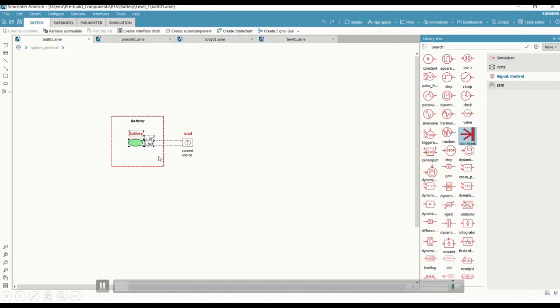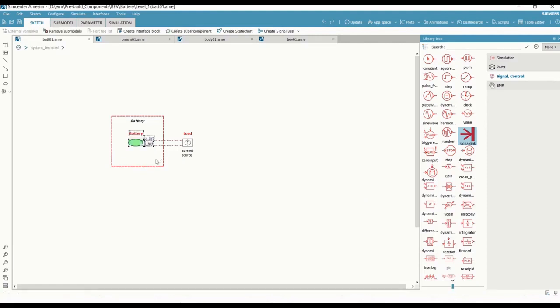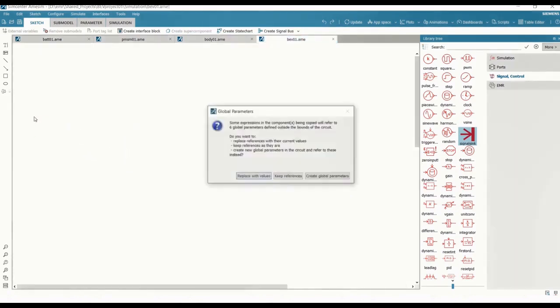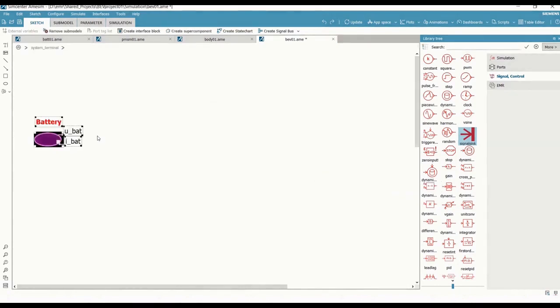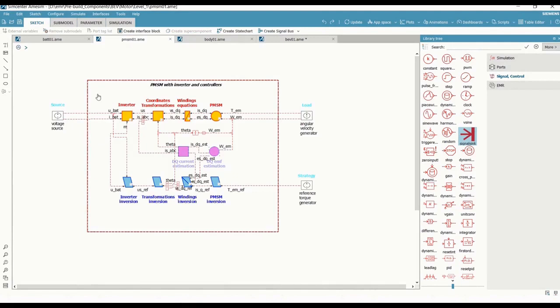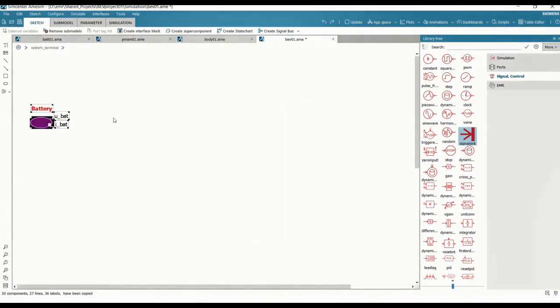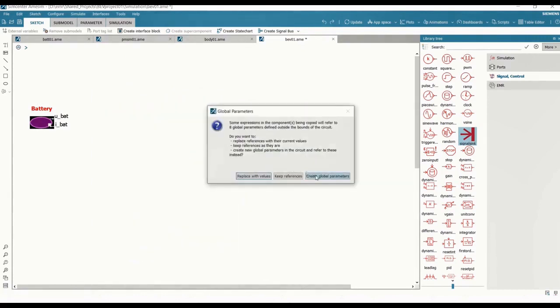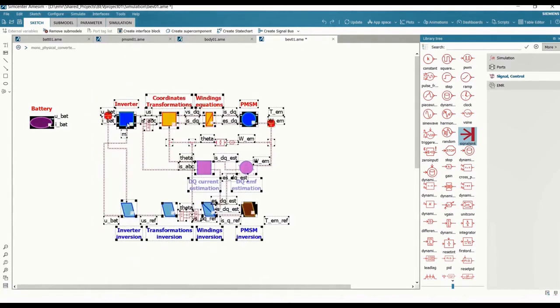In order to join the parts together, we have to select them, copy them, and simply paste them into the blank model. We then have to decide what do we do with the variables imported. In this case, we have selected to make global variables out of the parameters. We do the same process for the battery, the motor, and the body.